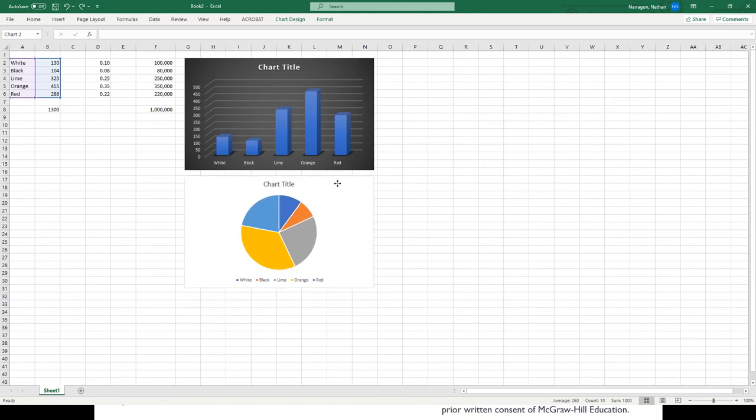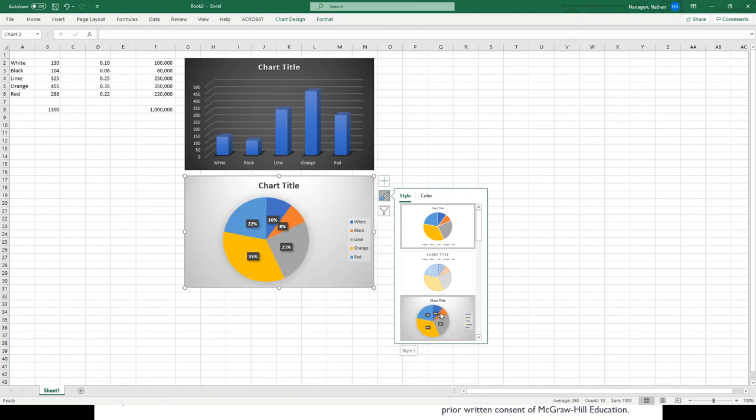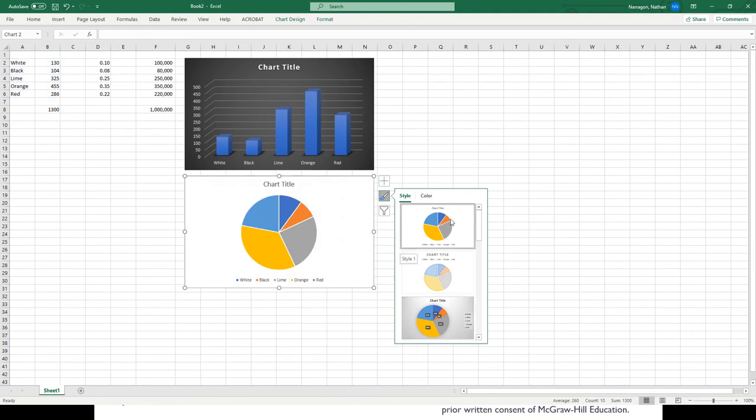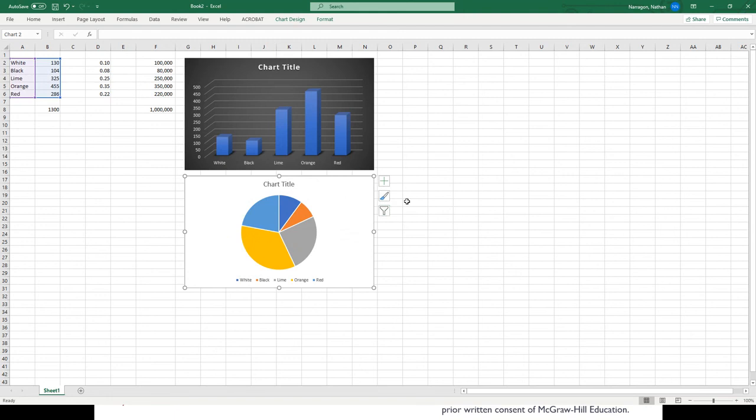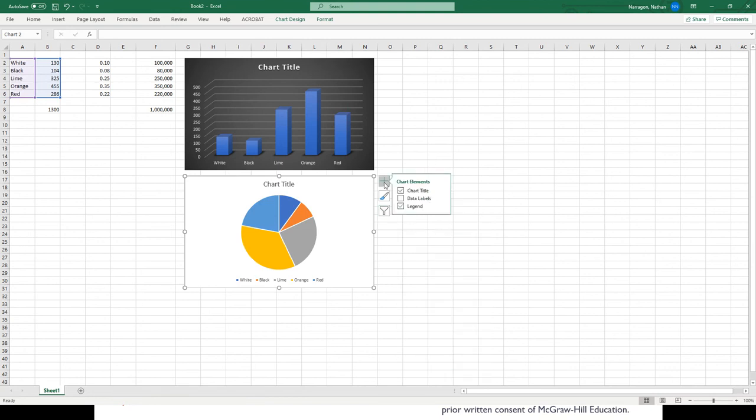Let's move it down here so you can see it. So right here, pie chart, again, I can do a lot of different items. I can label, I can edit the styles, I can change the colors, I can change the names.